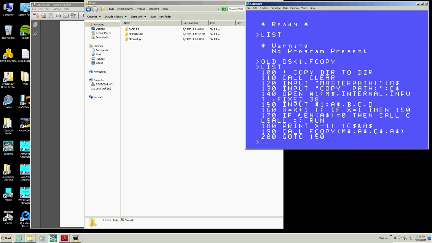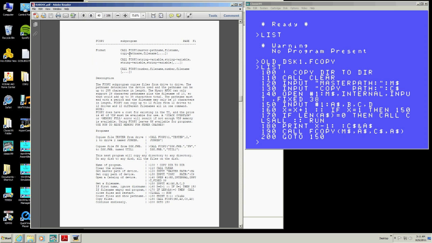It uses a command called fcopy. Now, fcopy asks for a path name, a file name, then a path name and a file name. So master and then copy, and then our file name. What you can do with this, interestingly, is change the file name. So if you want to copy a file, you could change the file name to be something different when it does the copy. I think fcopy can copy up to 12 files from 12 drives to 12 different file names at one command. So you can do up to 12 at once.